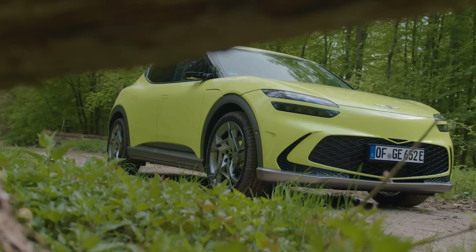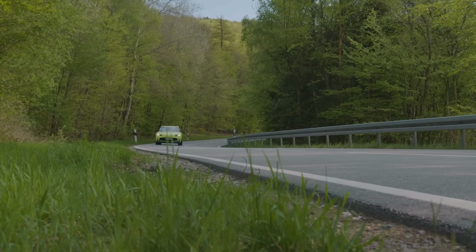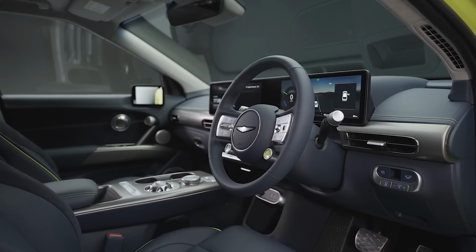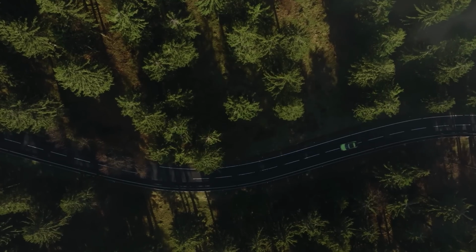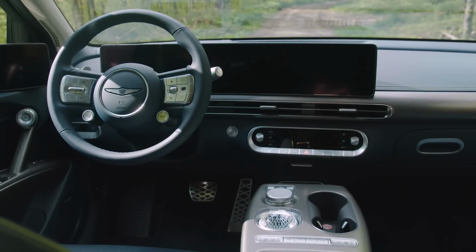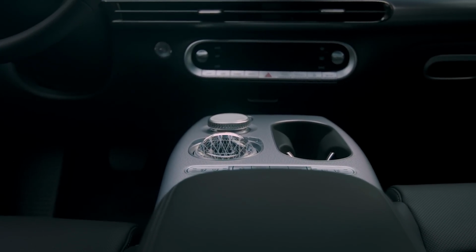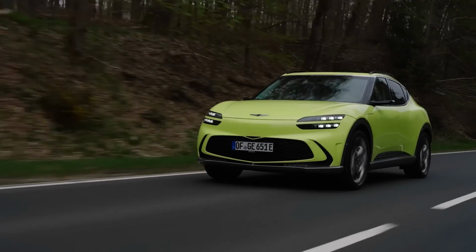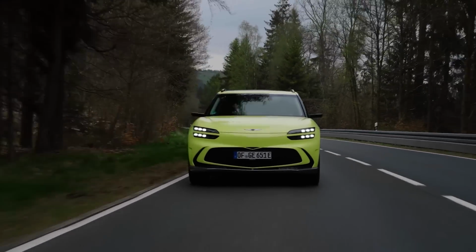But the GV60 has its own character. It drives better than the Ioniq 5 but feels less rear biased than the EV6. It also has a drift mode and a boost mode that will attempt to remove your face. Most important is that this, the most expensive of the three, feels worth it inside. Yes, there's spangly bits around like that rotating crystal ball, but they're all very nicely put together. And even though the basics of its guts are the same as the EV6, the quality hits proper executive levels. And the best bit is that on the inside, you don't actually have to look at it.